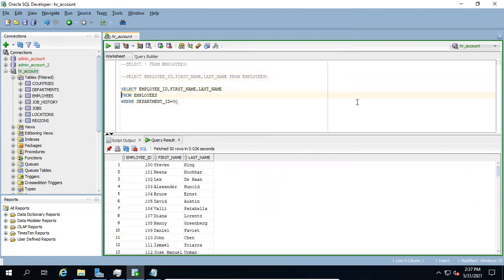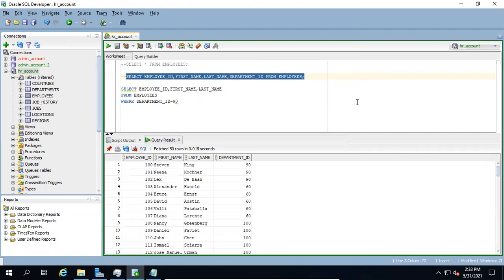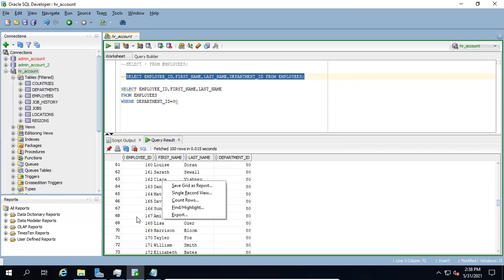So now you can see beside the filters on the column, I'm also putting a filter on the row. I just want to show, I know I didn't actually do it, so let's put the department in the previous query. So you can see the department information, because that will help you understand the next query better. If I run this query, you can see it is showing me all the department IDs regardless, and it has fetched 100 rows in 0.01 seconds.